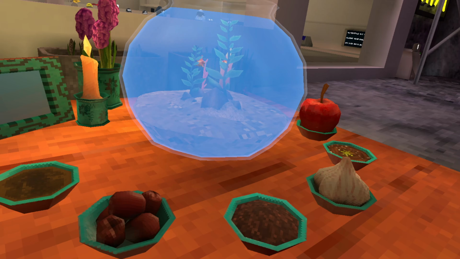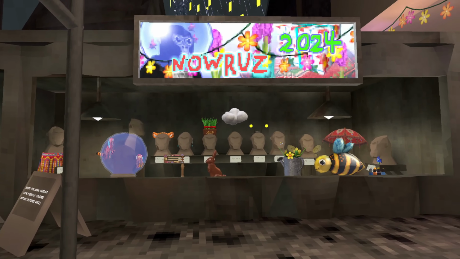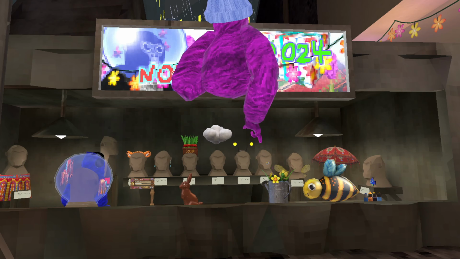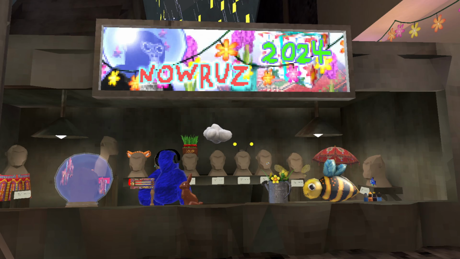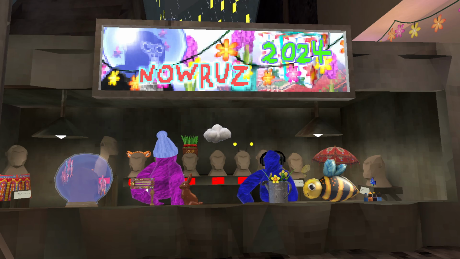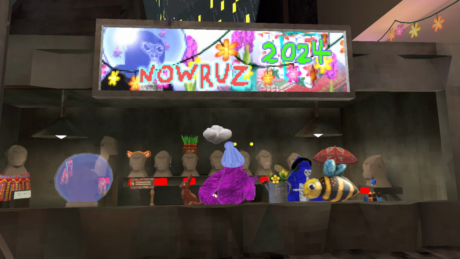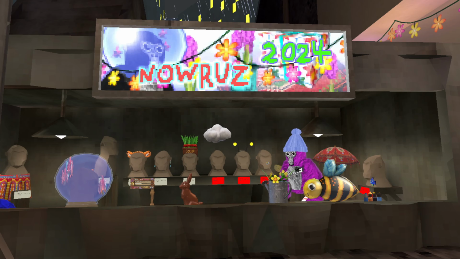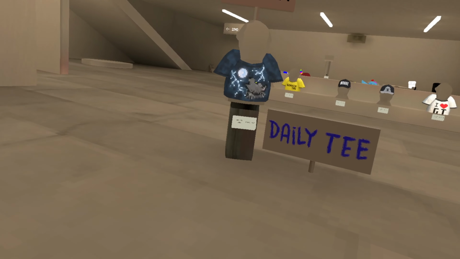Alright, now that we're normal size, if you look at these cosmetics, the 2024 Now Ruzz. I don't know what that word is. I'm not gonna lie. Nothing up here. Now. We got a tiger tail, tiger ears, earrings, grass on the head for absolutely no reason. A cloud, a bee, umbrella, fish, gloves, bee. Water plant thingy. He is still here, as you can see.